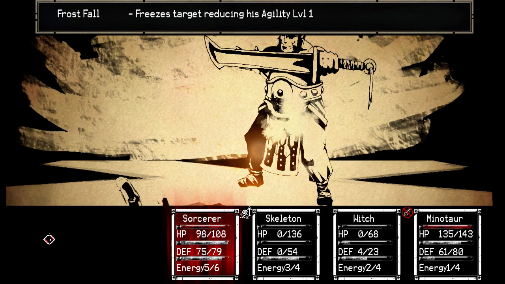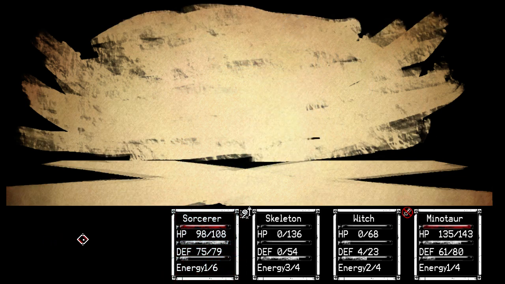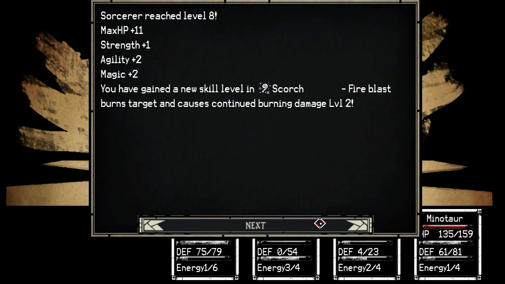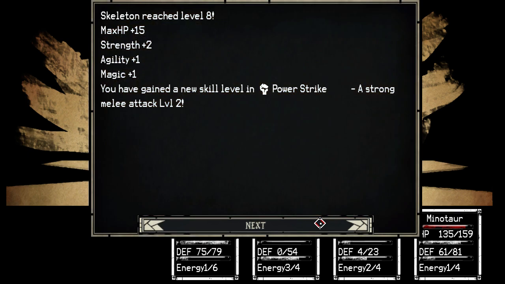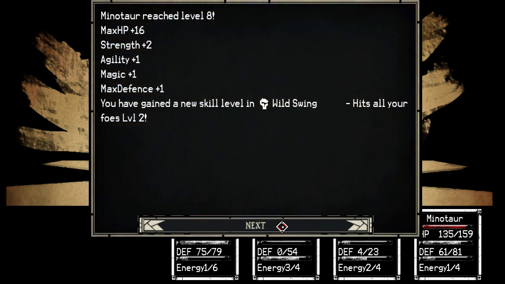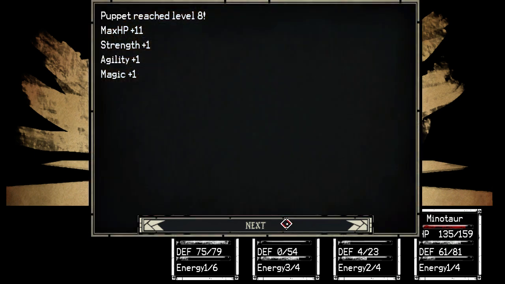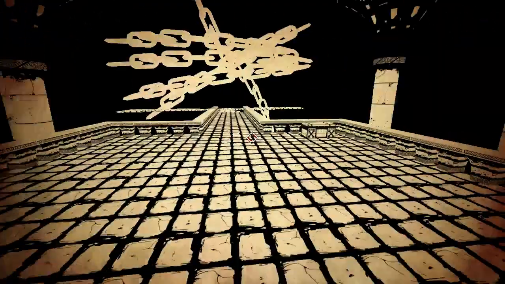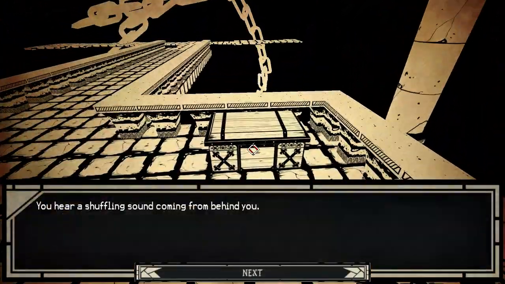Alright, situation is evolving. Nature has selected. The fittest survive. And being dead doesn't prevent your characters from getting their experience. Very good. Binding. Good job, puppet. You're a credit to the team.